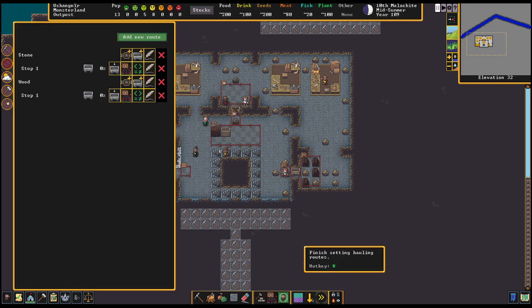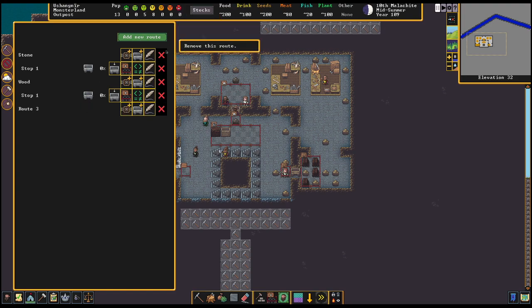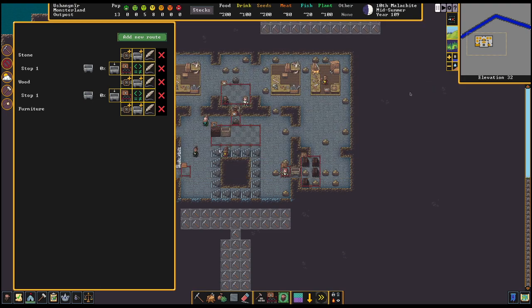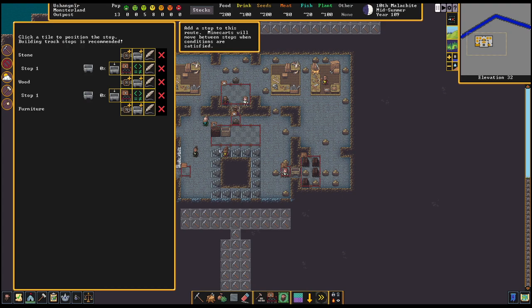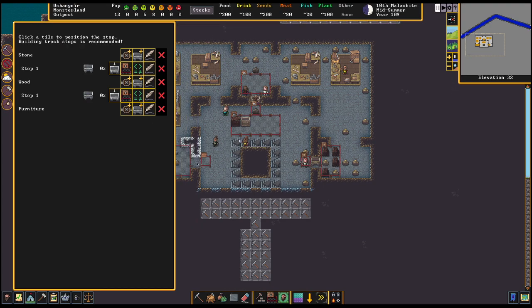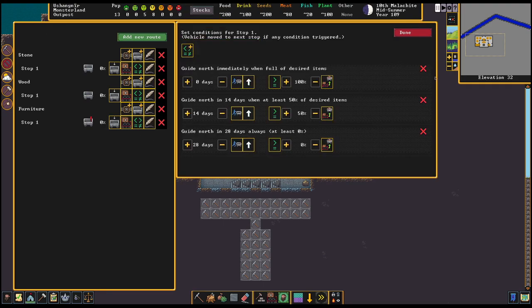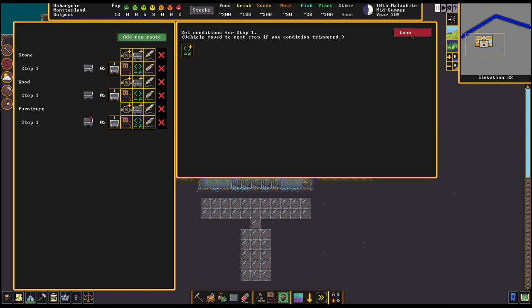And do a hauling route. Add new route. Let's call it furniture. And we'll assign it our last cart here. We're gonna have to make more carts if we want more of these. Add a stop. Click on the one that it is. And then we're gonna get rid of all the conditions.